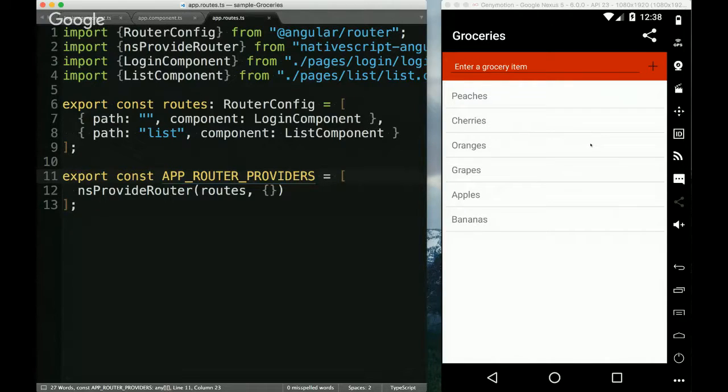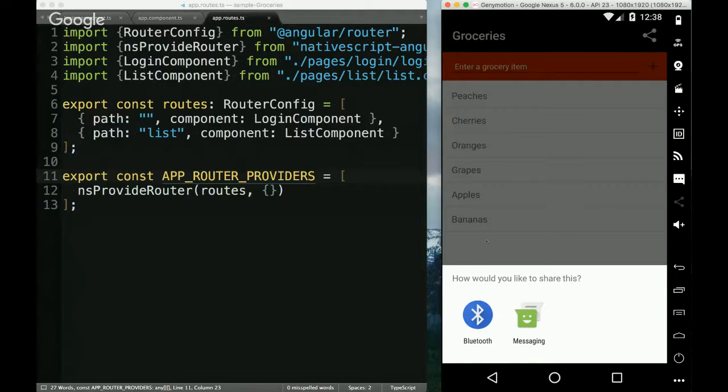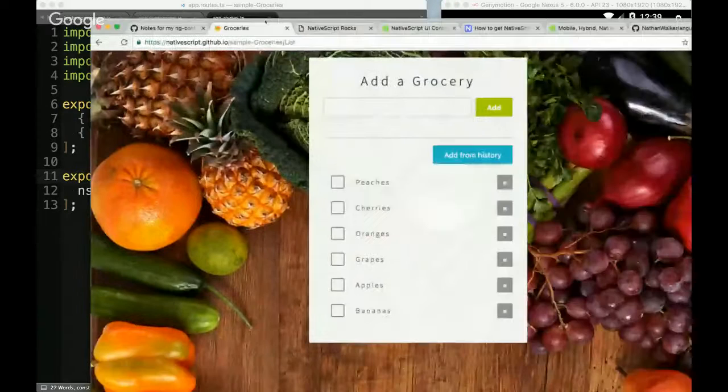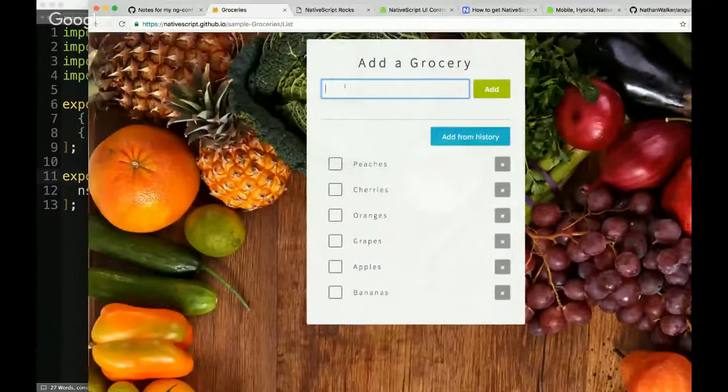I mean, native devices are capable of a whole lot of things. If you just look at this app, I've added a few little things like you have a native sharing widget. Sharing is just built into your native app. You have pull to refresh. So if I go over, I've got it hooked up into this app. If I need, let's see, what other fruit do I have? I could use some limes.